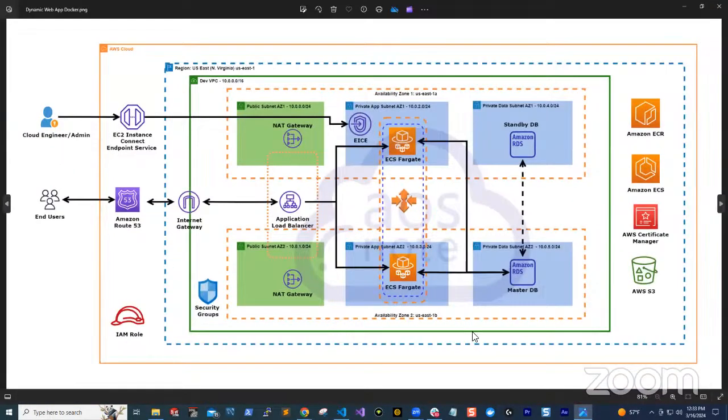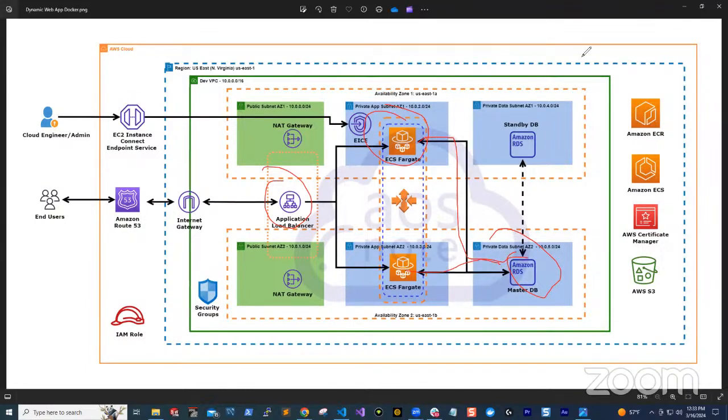So this is your application, right? Your database is here. Your application load balancer is here. And your container is here, right? This is how I look at it. When I look at it, the database is only allowing the container to have access to it.